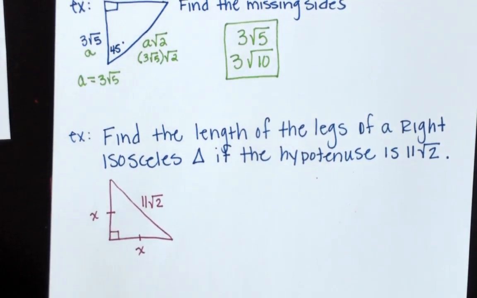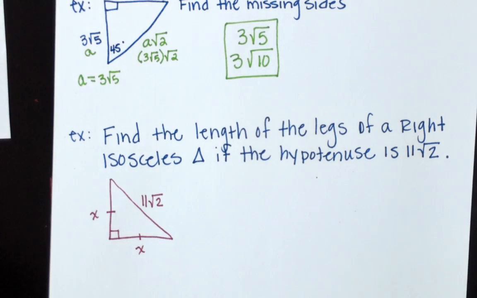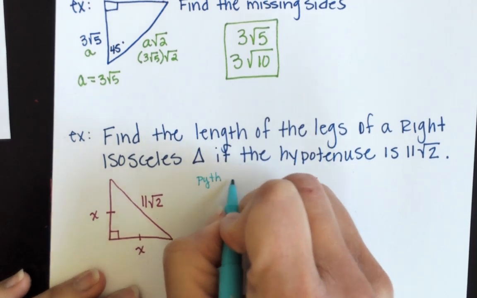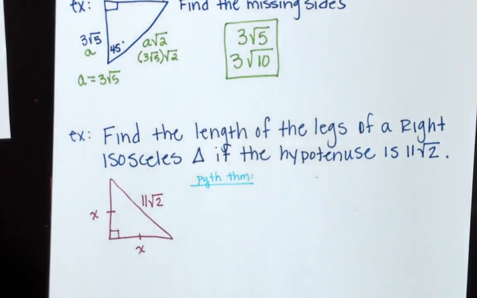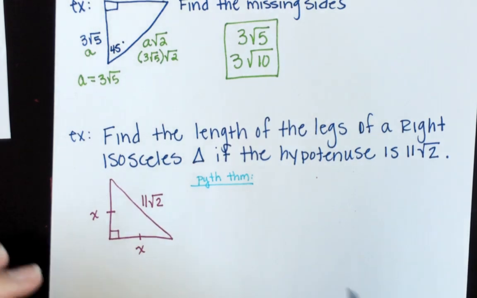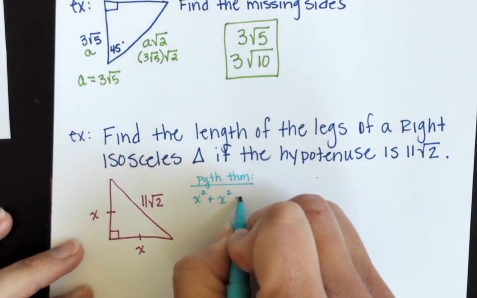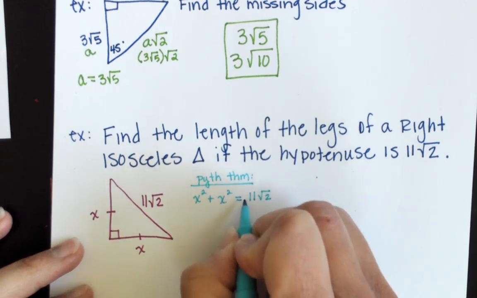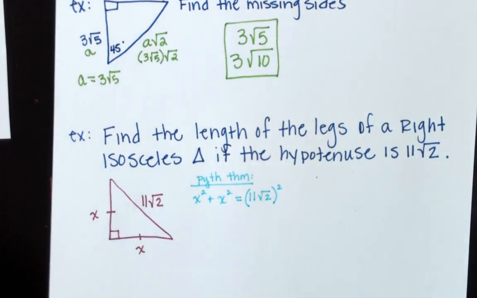Now, many of you might already know what the answer is, and that's fine, but I am going to show you the reason for this pattern, because I'm going to do the Pythagorean theorem again. And a lot of times we just kind of forget that we have these options and we jump to the first thing that we think about, and that's perfectly fine. That very well could be the most efficient way at that point. But what we know is that I could do the Pythagorean theorem, x squared plus x squared equals 11 radical 2. Now be careful, all of it gets squared, not just the square root. So you got to be careful, especially plugging things into your calculator.